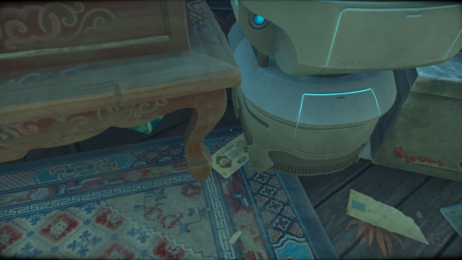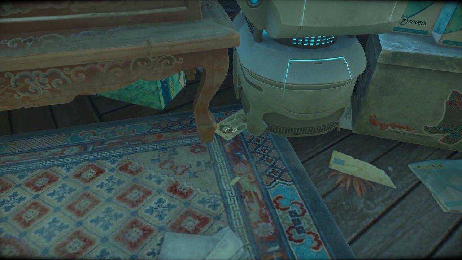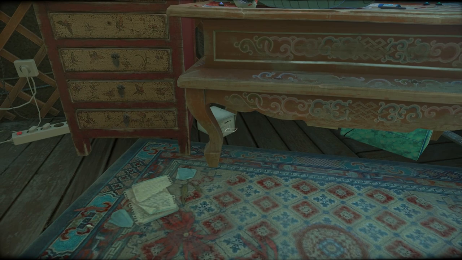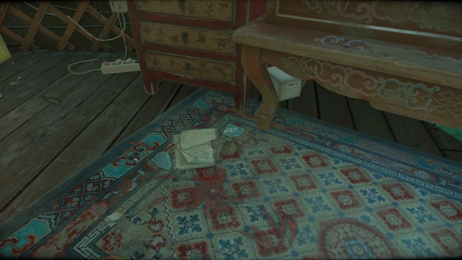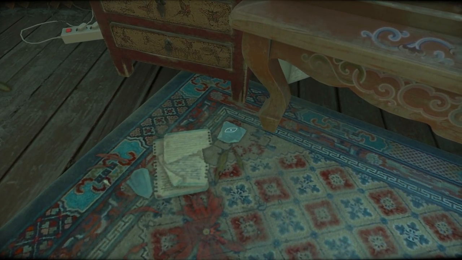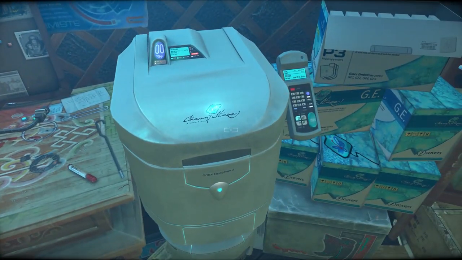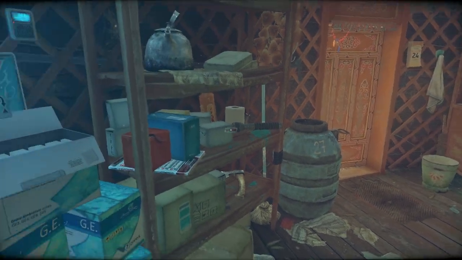You can even read this little, what even is this? Antique banknote from 1961. You can even separately read that blurry little smudge on the ground. 7 covers per pack. What is that? I don't know, but I'm not going to read everything right now. Let's look around for maybe objects, do some puzzling or something. Synthetic sterilant for photocopier loading. Even this little smudge here on the ground can be read. That is honestly insane. I don't think I've ever seen a density of environmental detail and interactivity like this, ever.